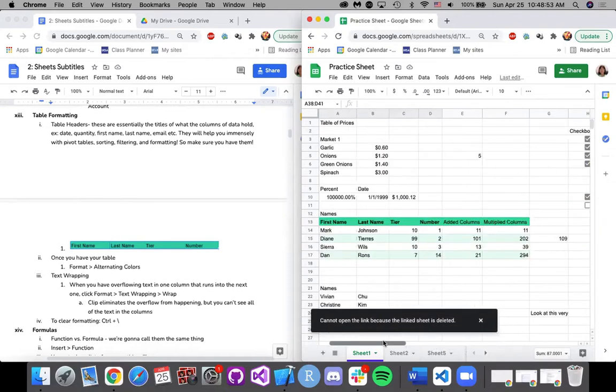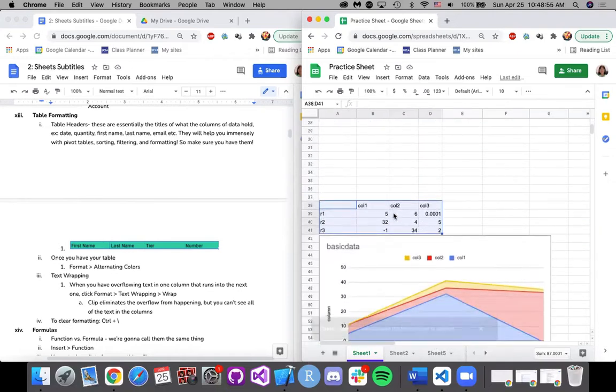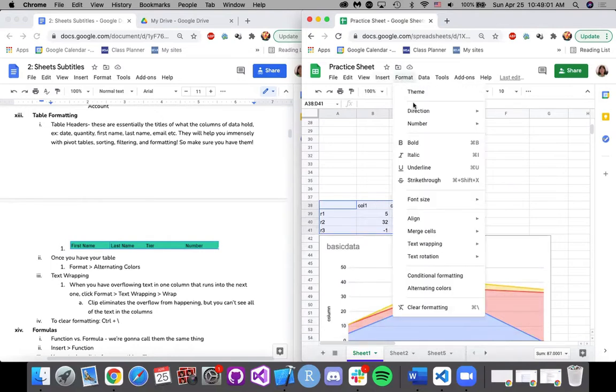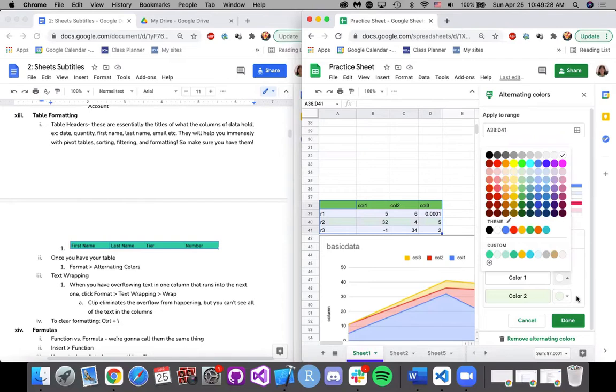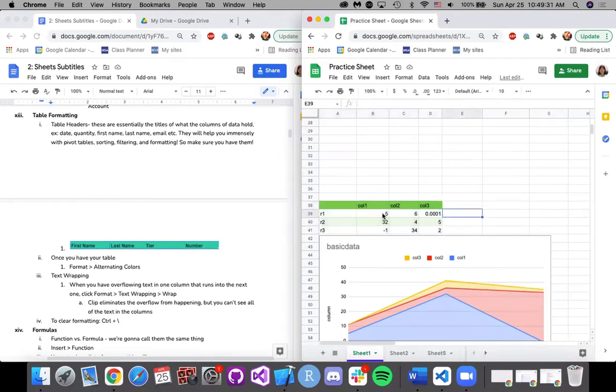Okay, something weird just happened. But anyways, continuing. If I want to make this range pop out like the one above, I just go into Format and then go into Alternating Colors. And you get to choose from a bunch of different color styles or alternating things just to make it easier on your eyes and make it more obvious for whoever's accessing this sheet that this is indeed a table. So yeah, you can choose whatever. Let's make it hideous. No, just kidding. I want to keep it the default because it looks nice.